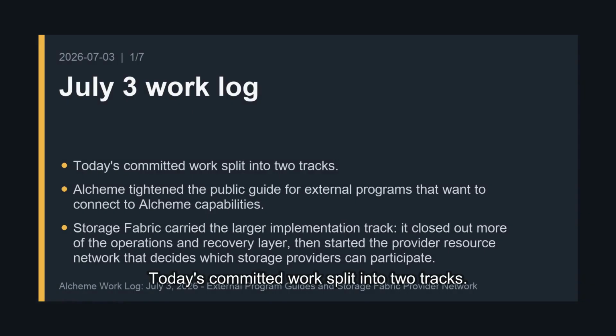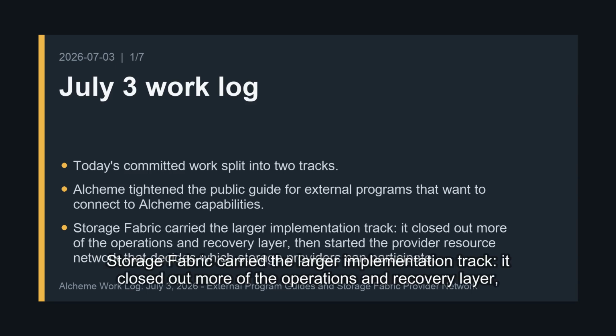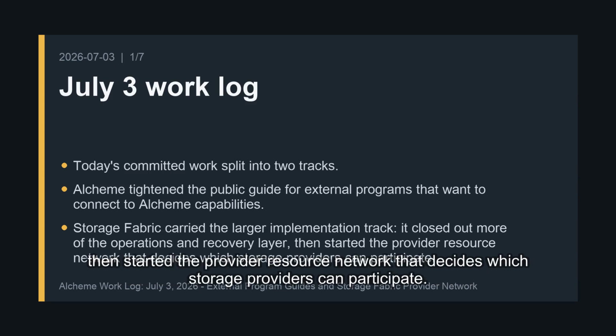Today's committed work split into two tracks. Alcheme tightened the public guide for external programs that want to connect to Alcheme capabilities. Storage Fabric carried the larger implementation track. It closed out more of the operations and recovery layer, then started the provider resource network that decides which storage providers can participate.